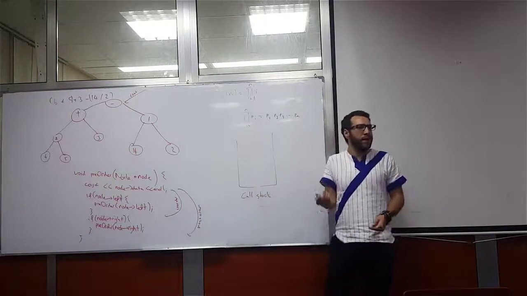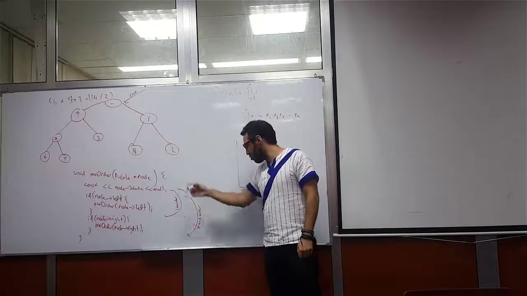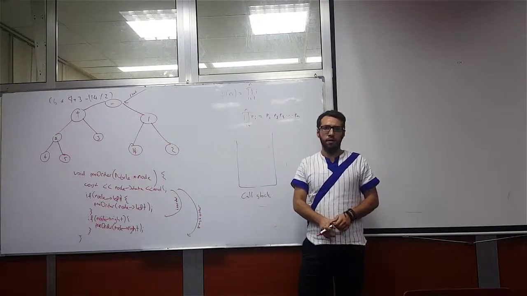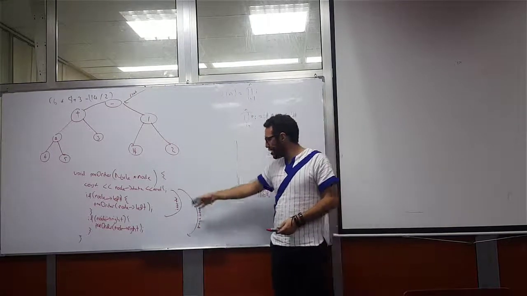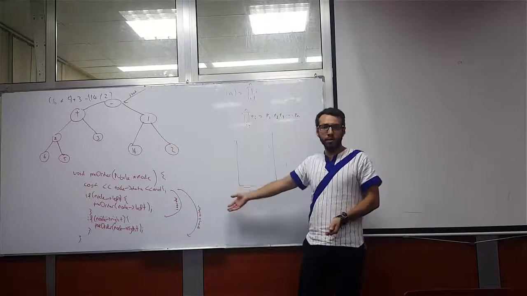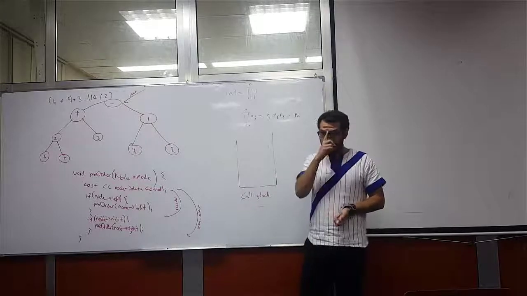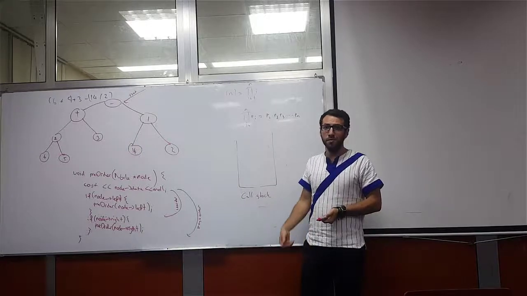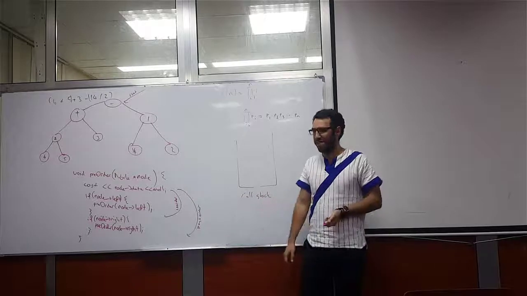If we did the implementation iteratively, then switching from pre-order to in-order or from in-order to post-order, I don't think it's going to be this easy. And here, for example, the difficulty of all three types of orders is equal, right? It's the same code, just the order is different. But as you will see, when it comes to doing the traversal iteratively, post-order might be a little more challenging than in-order, for example.